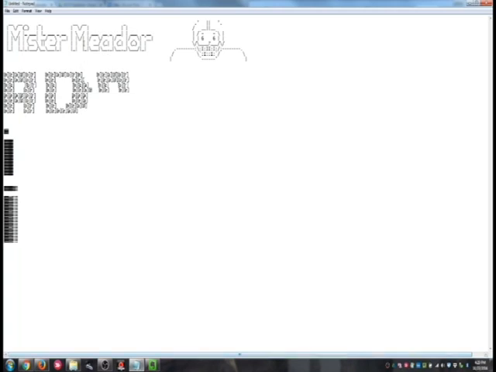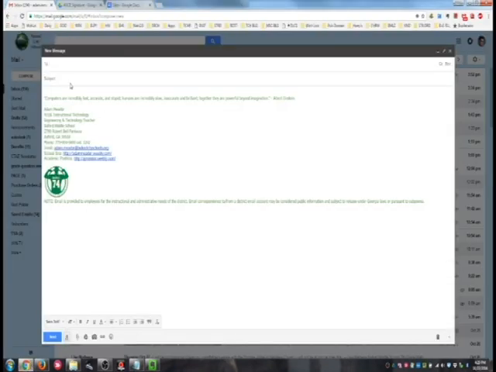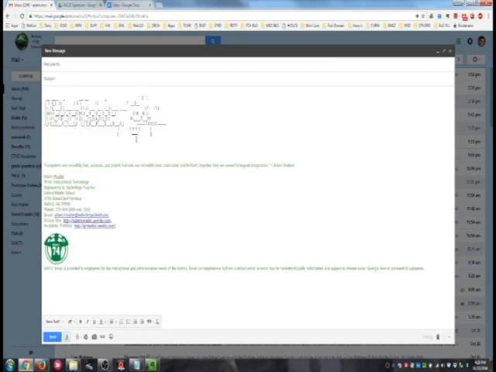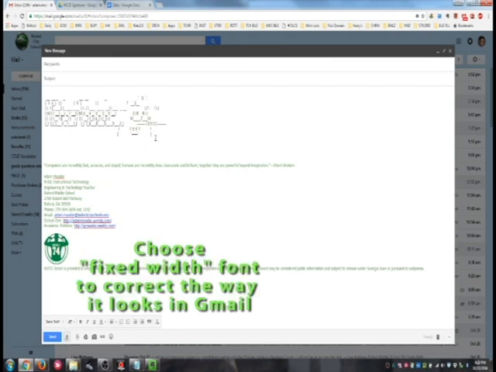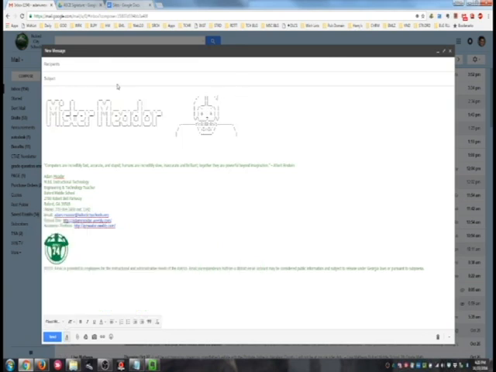When you have finished your ASCII picture, copy it. I think I'm just going to copy this right here. I'm going to right click and choose copy. And then I'm going to open up, you would open up your email, and you can paste it into here. Now you'll notice that it doesn't look right when it pastes into here. So you'll have to right click, and then you are going to go down here and change the text to fixed width, and that will fix it.